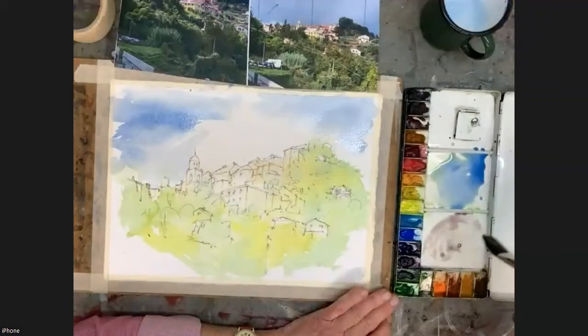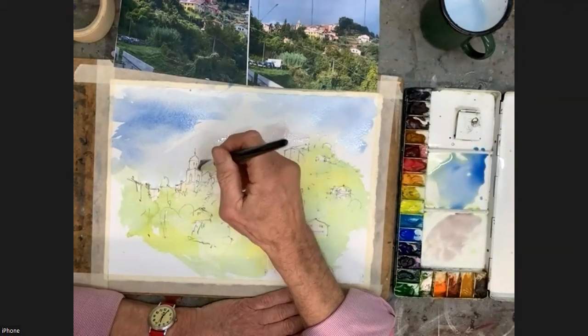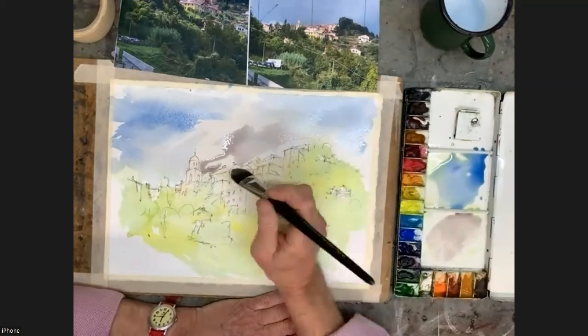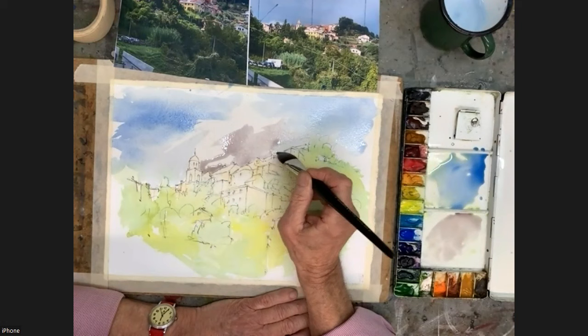What's that? Let's just pop that in and see what that's like. Yeah, it's going to be something like that. Down to the buildings. This mop brush is pretty good, because you can get quite a nice point on it. So I can take it around the buildings, around the roofs, around some of the chimneys. If I go with them, it doesn't matter. And put that in there.